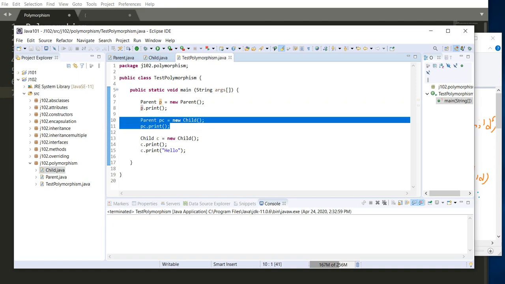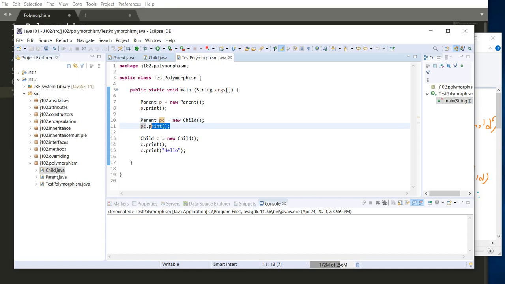And then this one is interesting. This is parent pc equals new child, and I'm creating a child object with the reference to the parent, and then I'm invoking pc.print. Okay, so this one is calling the runtime polymorphism, because during the runtime it will determine which method should be called.